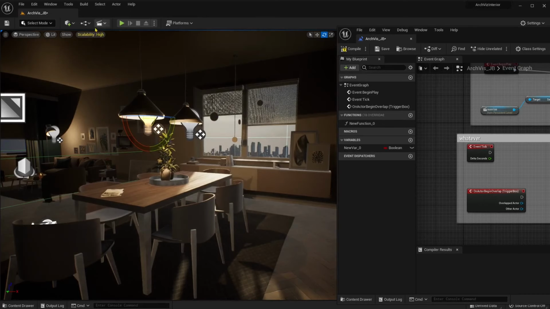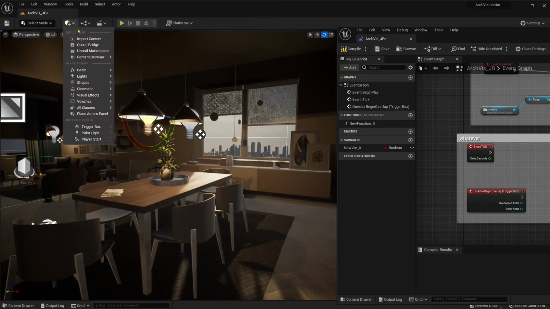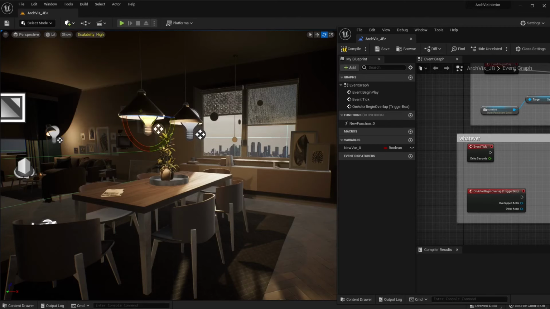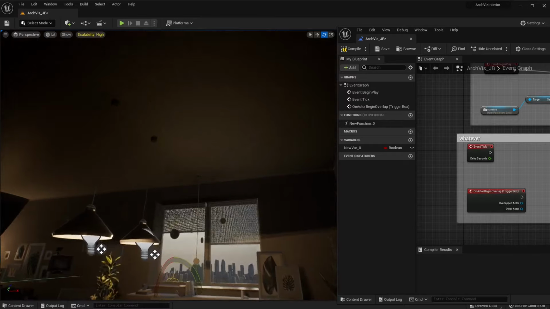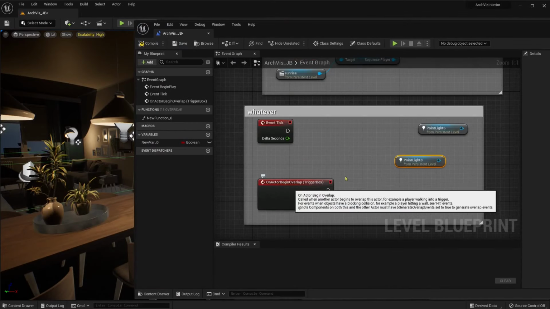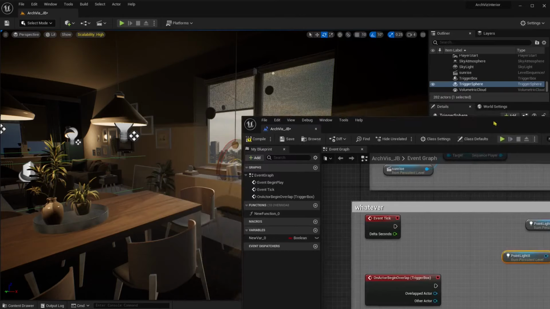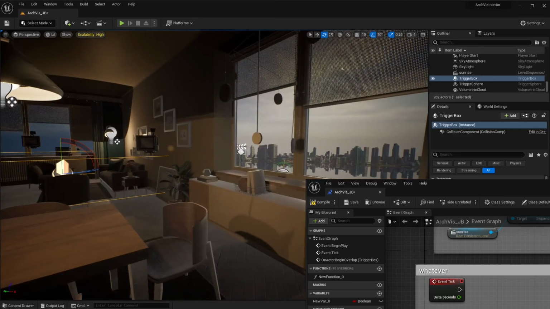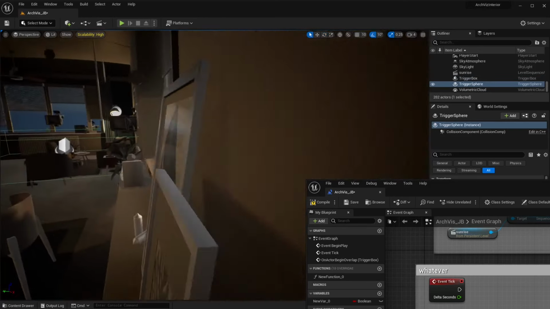So this is gonna help you when you select things in your scene, in your simulation. Now you can also create triggers which are gonna cause some events. If you go to the basic here, you will find trigger box or trigger sphere. If you place here a trigger, this is gonna help you to create some action. So if you step on the trigger, that action is called on action begin overlap, and you can see here I've already created a trigger box here. Well, let's see where the other went. It went there outside, so I'm gonna bring it inside just to show you.